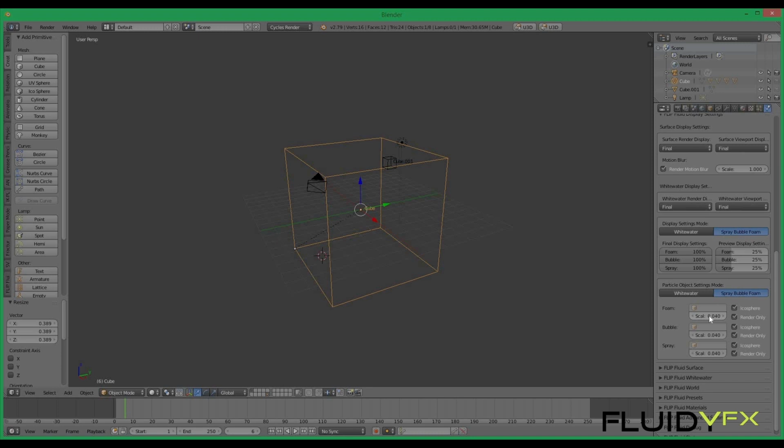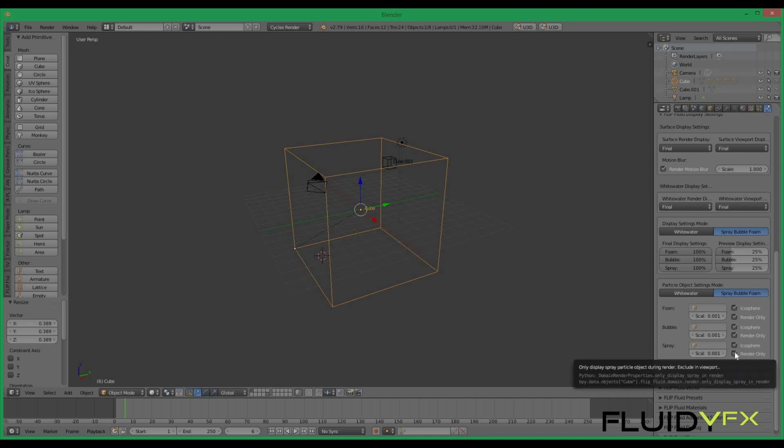I think this one is quite big, so I will bring the value to 0.001. Same for the bubbles, 0.001. These bubbles 0.001.